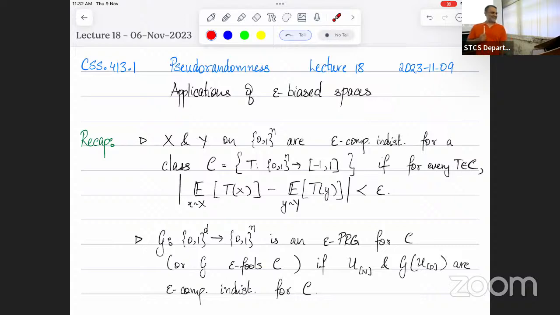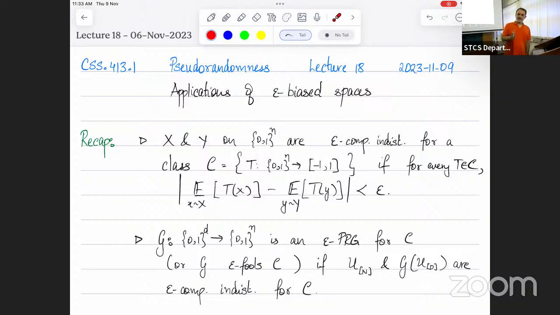Okay, so today we'll be looking at some applications of epsilon bias spaces. In fact, I'm actually only going to do one application, but in some sense, it holds within itself a lot of the details that show up in other applications. To do many of the other applications, one needs to go a little deeper into Fourier analysis, which would be a bit of a sidetrack for this course, which is why I'm not going to do this. But we will look at one specific application and see how we can solve the problem using epsilon bias spaces.